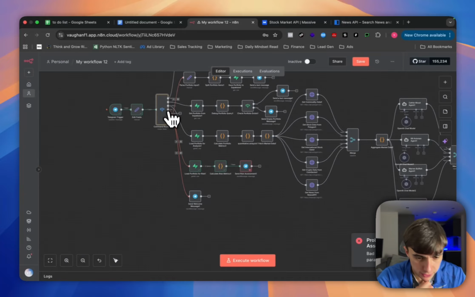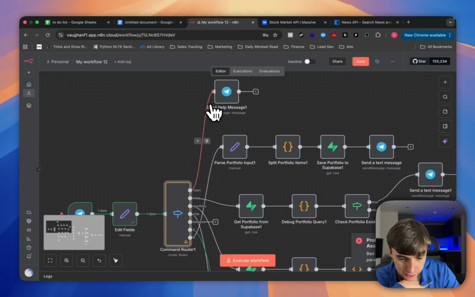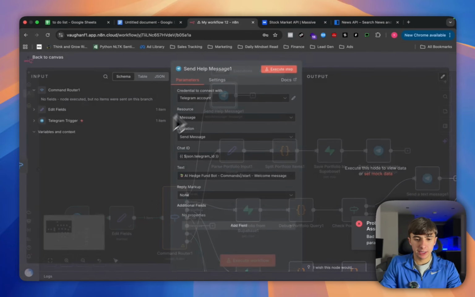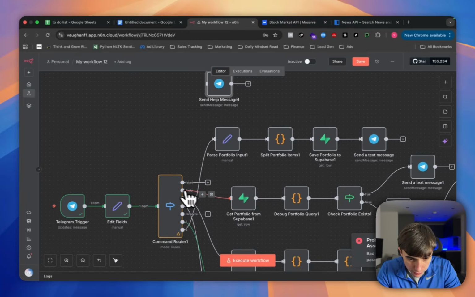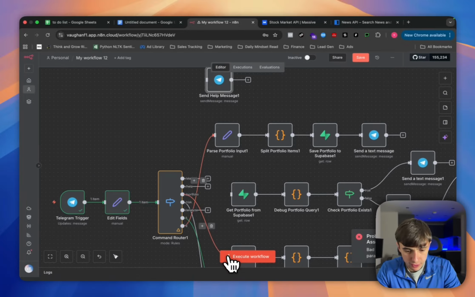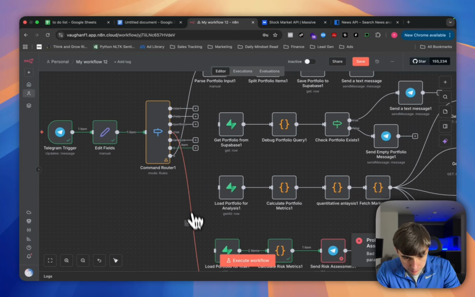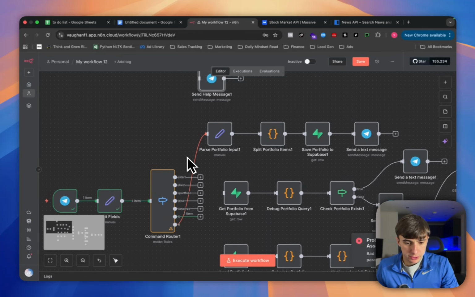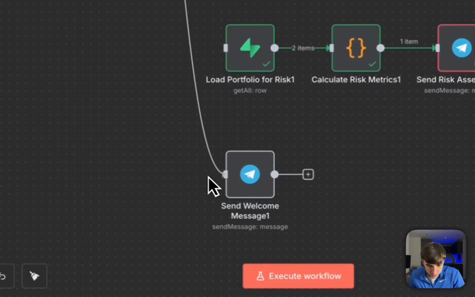So let's figure out where we've wrongly connected these. So the start. So that's the send start message. So that's the send help message. So let's make sure that's connected to help, which it's not. So that is the help one. So we're just going to disconnect all these and then actually connect them properly. So disconnect that, disconnect that. So the start one should go down here to the start welcome message, send welcome message.